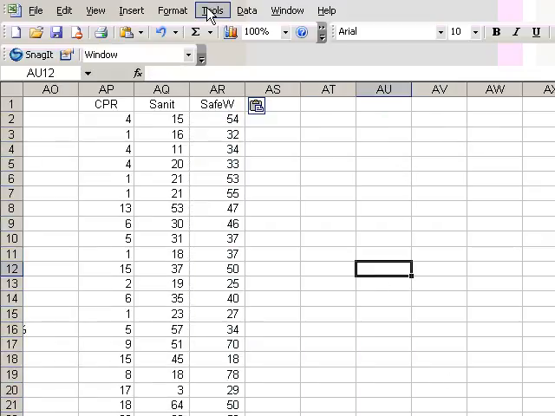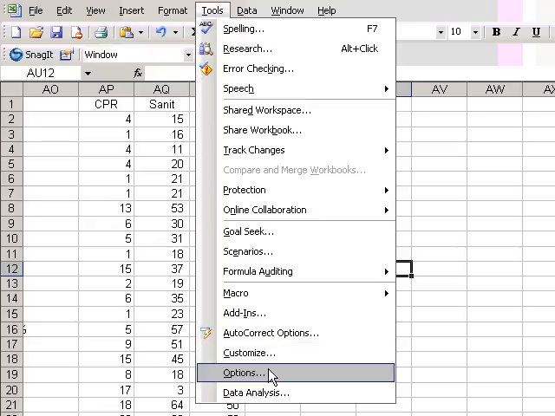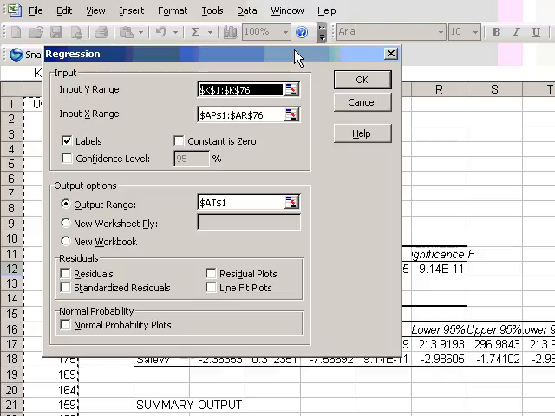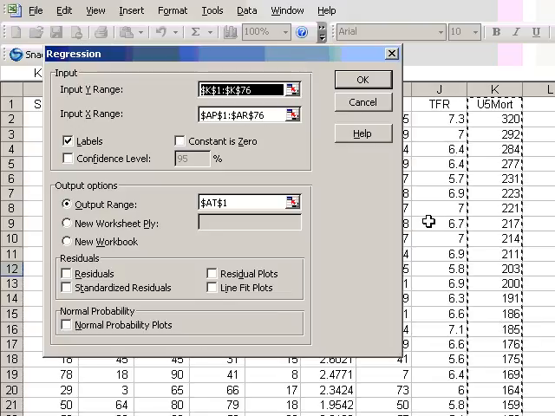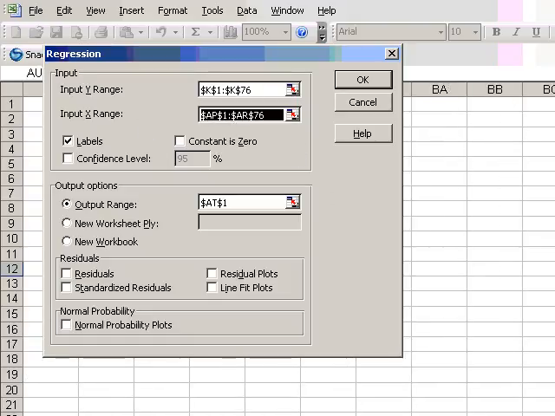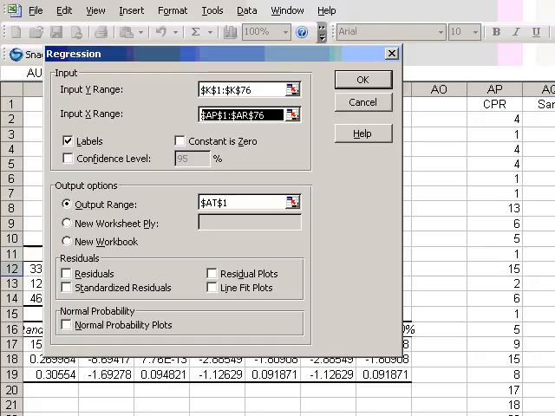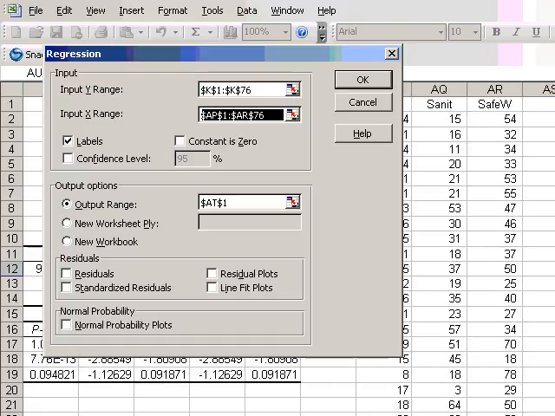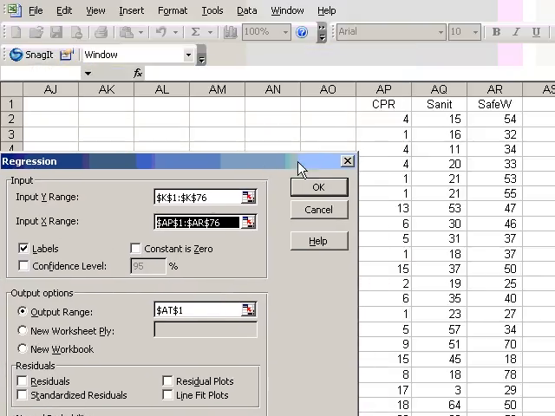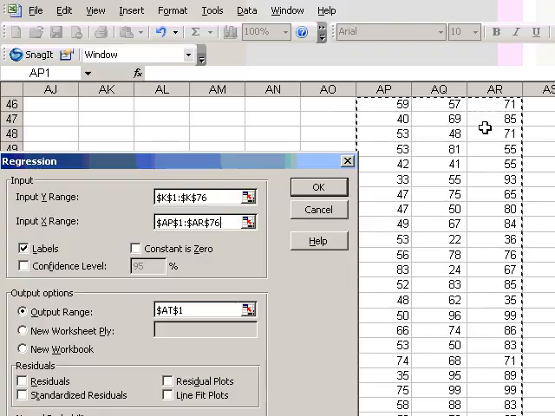simultaneously. We'll go to Tools, Data Analysis, Regression. The dependent variable is still under 5 mortality, as can be seen here. The independent variable set now will be the new variables that we have selected: CPR, sanitation, and safe water, and this is Control-Shift down arrow.